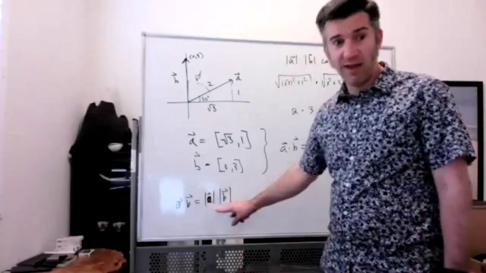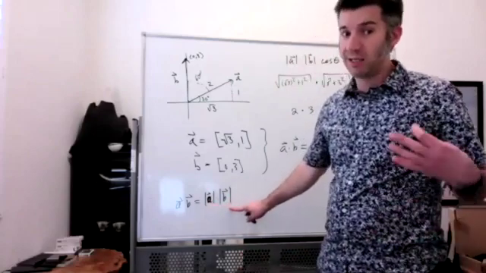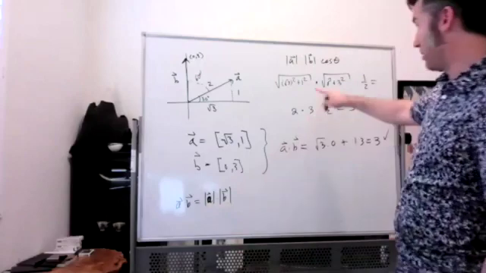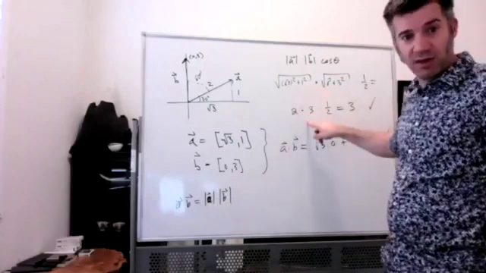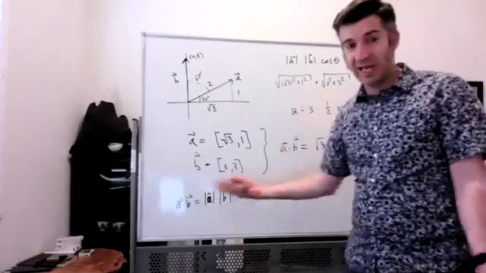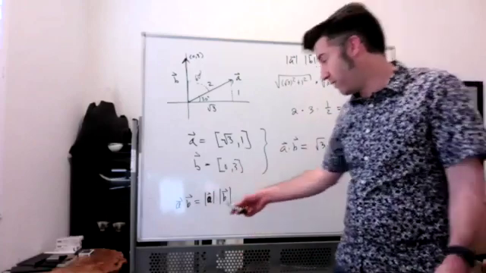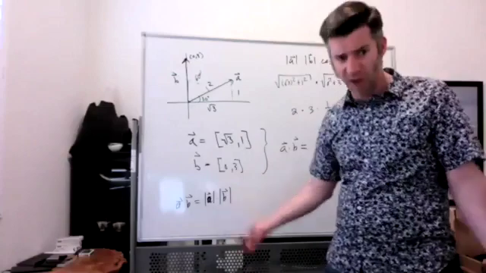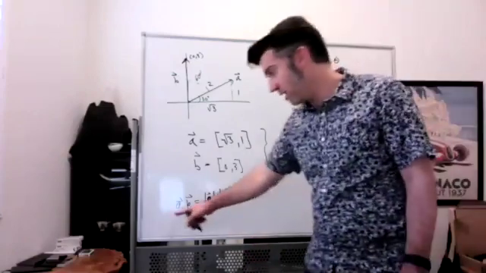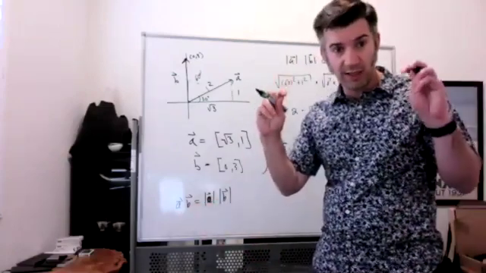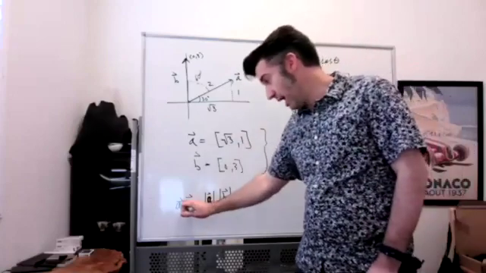The magnitude of A and the magnitude of B are scalars, right? The magnitude of A was 2, the magnitude of B was 3 in this example. When you multiply scalars together, you're not doing their dot product, you're just multiplying them together. So if you have scalars multiplied together, it's never a dot product. But when you have vectors multiplied together, if you're using this symbol, it has to mean the dot product.